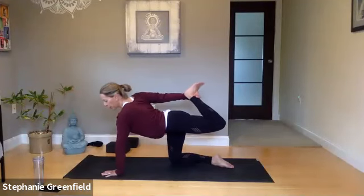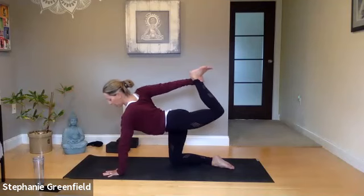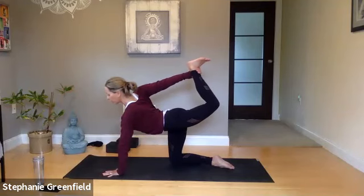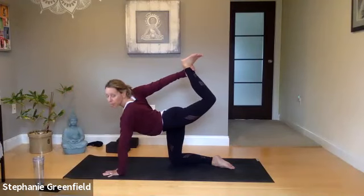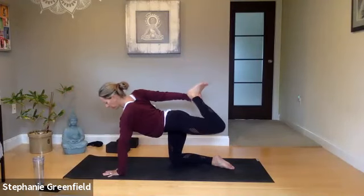reach around with the right hand to the top of the foot of the ankle. Ground through the left palm and add the heart opener. Left heel reaching toward the sky. Heart lifting. Take one more breath in. And then gently release and come back to your length.